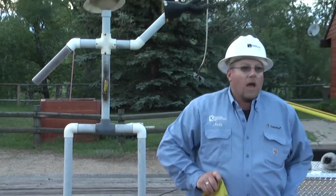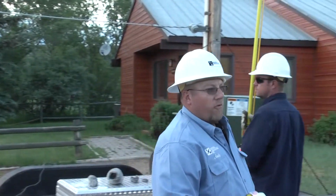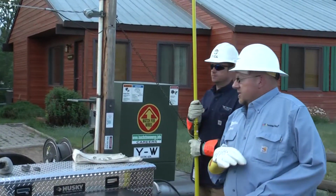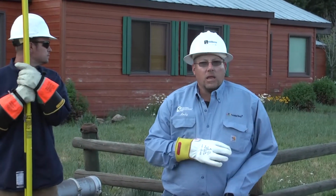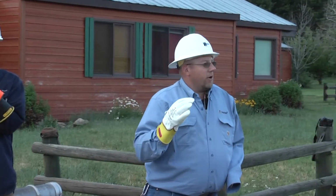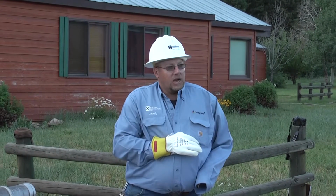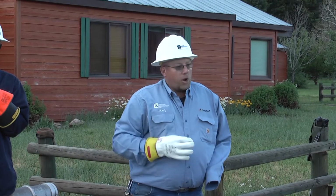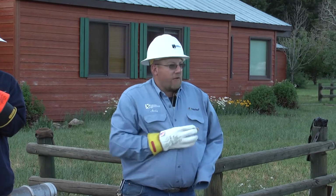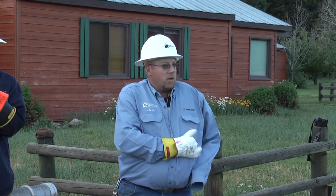That hole is about like what would happen if we were crossing over a barbed wire fence or handling the end of a conductor with a burr on it, and it would cut through this leather and make a small hole in that glove. As I said, we test these gloves every 30 days. That's a professional test that we do. We also use an air test every time before we use them.